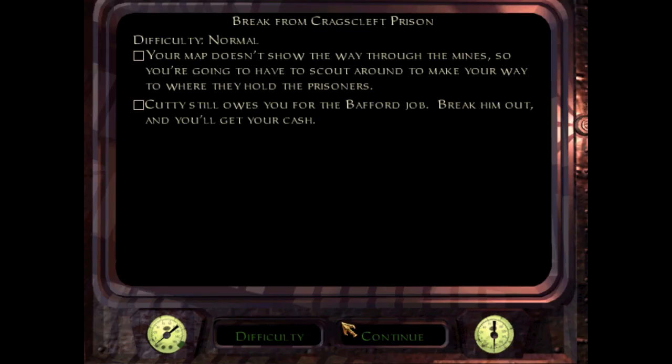Okay, so it turns out my reliable fence has been imprisoned, and I gotta go break him out of prison. So that sounds like fun. Your map doesn't show the way through the mine, so you're gonna have to scout around and make your way to where they hold the prisoners. Cuddy, his name is, still owes you for the Baffert job. Break him out, and you'll get your cash. So that's what we gotta do.